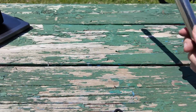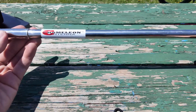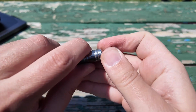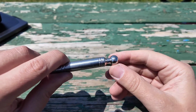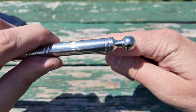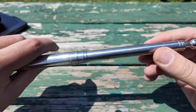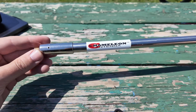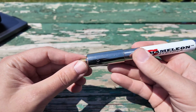The other thing that I want to give Chameleon a lot of credit for is their whip designs. All of their whips are designed to be kind of industrial strength mil spec. So that is actually the top section of the whip. That's how thick that is. That's pretty darn thick. Usually what manufacturers will do is they'll cut off the bottom sides of it in order to make up the total shortness or longness that's available on the telescoping part of the whip.